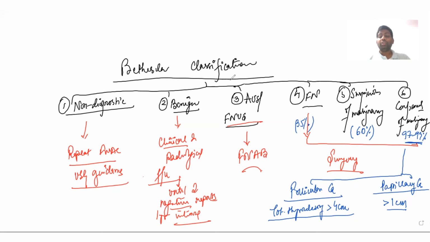Depending on the TIRADS criteria, we give TIRADS 1 to 5, and depending on the TIRADS criteria, we decide whether the FNAC has to be done or not. If the TIRADS is 3 onwards, we go for FNAC, and the Bethesda classification is reported as per the FNAC finding from 1 to 6, and depending on the Bethesda classification, we decide what the further treatment has to be. This is the basic approach that has to be understood very clearly before we move into the detail of the management of individual thyroid cancer, lymph node dissections, and the follow-up of the post-operative patients. That will be covered in a separate lecture.